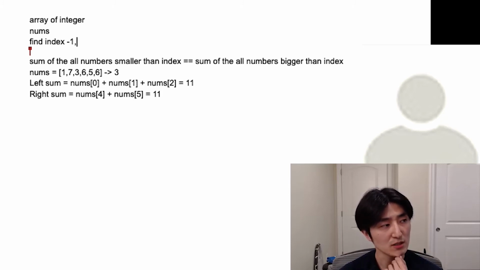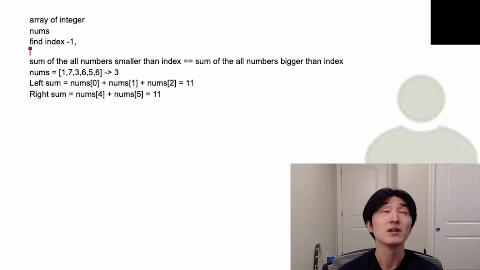The better solution is to pre-compute the sum from left to right and pre-compute the sum from right to left. So that you can compare at each index just by O(1), just look up the pre-computed array from the left and look up the pre-computed array from the right, then compare them and check if they are equal. If equal, return the index. Okay, yeah, let me start writing.